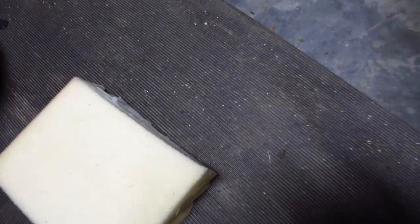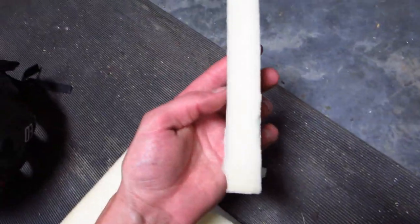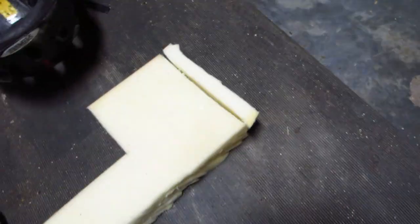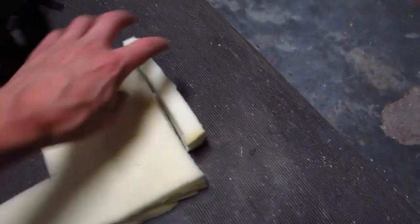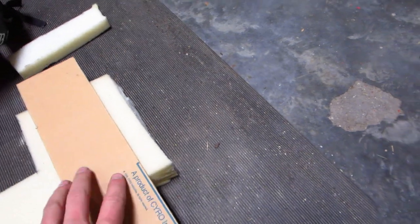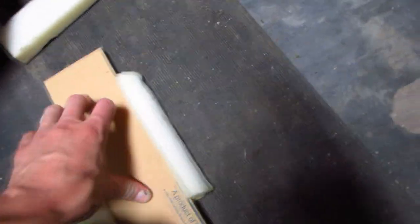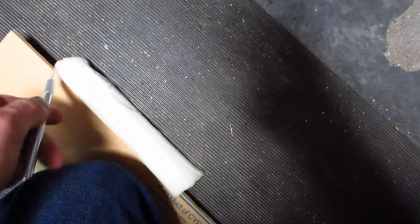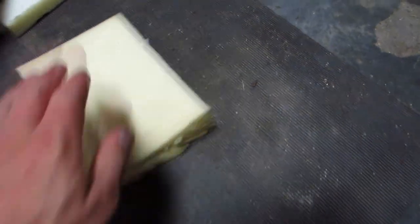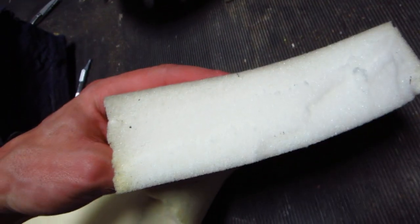I don't have my band saw here because that's at the shop. So instead, another thing you can do — and that's what I used to cut this — is grab a straight edge. This is just a piece of plexiglass but it could just be a piece of wood or whatever. You just compress down the edge and run a sharp knife down that edge several times. After three or four strokes you cut your way through and that gives you a nice straight edge. It's not a perfect cut but it's perfectly adequate.